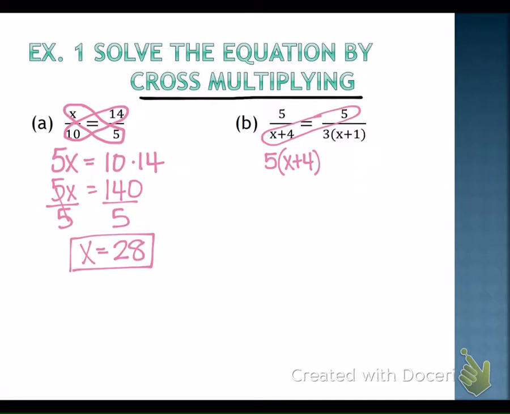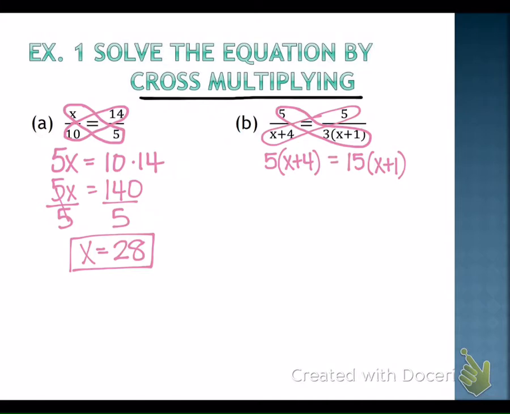Now, what happens when we cross multiply 5 times 3 times x plus 1? What can we actually do first, Michelle? You can go ahead and do the 5 times 3. I'm okay with that. And what is 5 times 3? 15. And then, of course, we're going to keep the x plus 1 in parentheses. You can go ahead and do the 5 and the 3 because they're outside the parenthesis. 5 times 3 is 15. But keep the binomial in parentheses. And then what are we going to drop down between the two expressions? Equal sign.